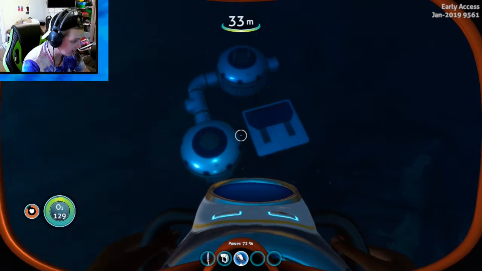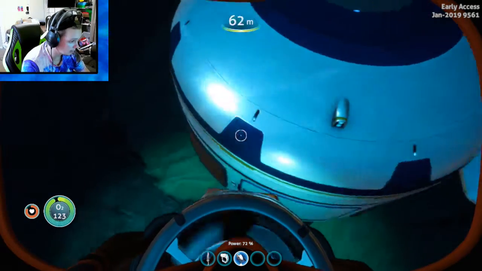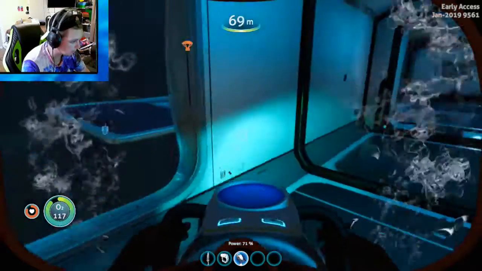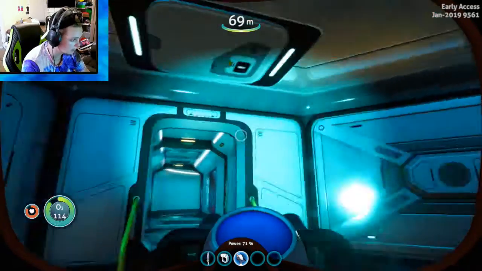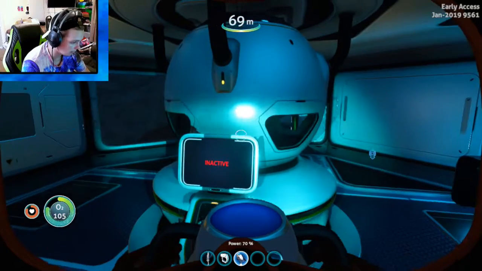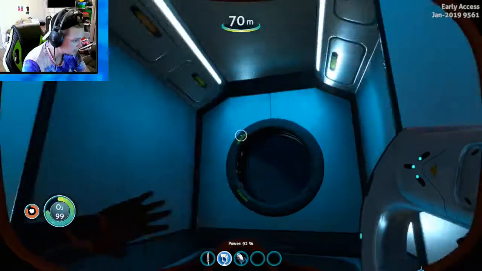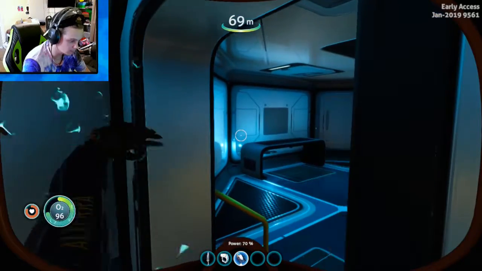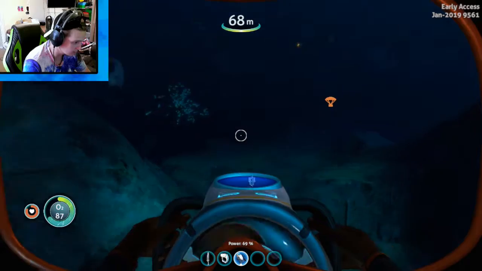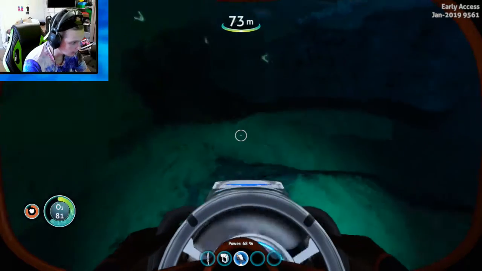Wait, what the fuck? No! They're back! But what the fuck is this supposed to mean? Like, is this an old base? Does it still work? Is there anything in here worthy of me entering, or is this just gonna be my death? This intrigues me and scares me. Hi! The fuck do you want? You guys are red? Now that is interesting.